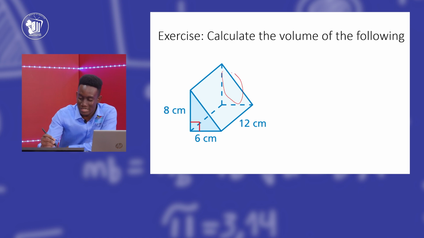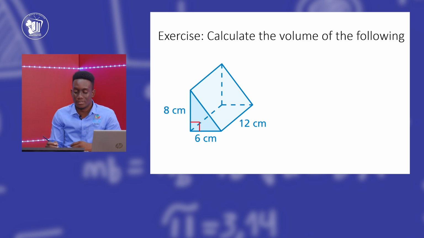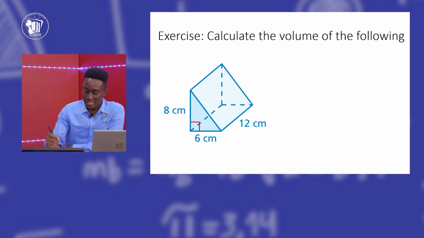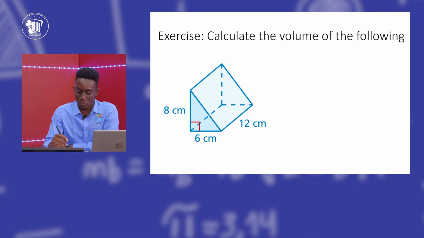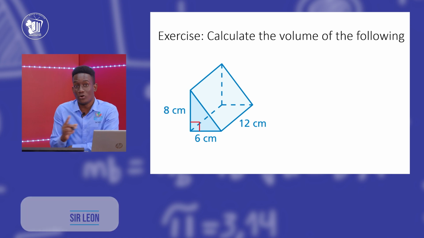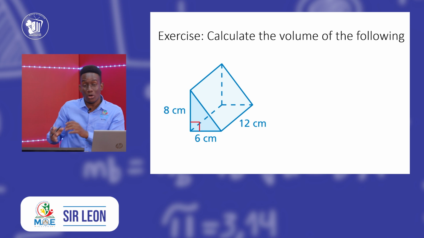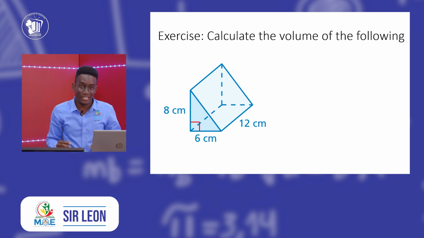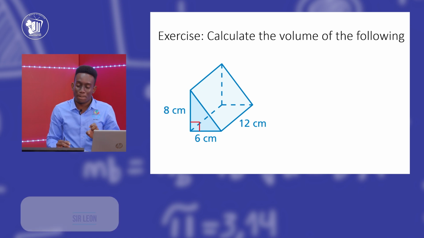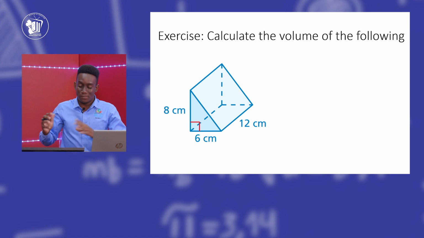And the two end bases are the same. Well, the base is the same here and the base is the same here. So if I cut the shape here, this shape that I cut here will still be a triangle. So that is how we identify a prism. So for this prism, we see the cross section or the base, however you want to look at it, is a triangle. So it's the area of the base multiplied by the height.